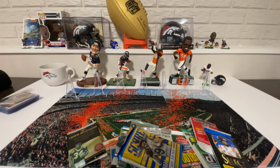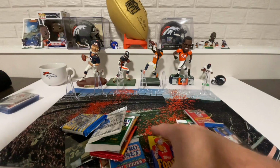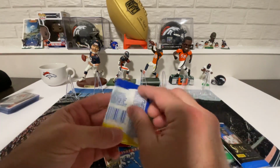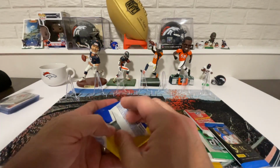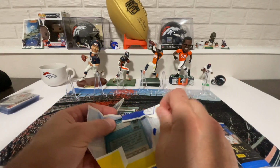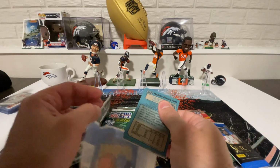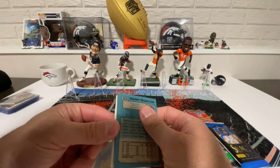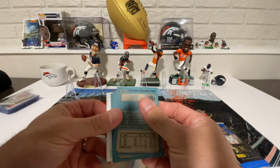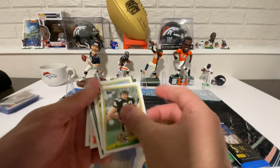Okay. So get rid of that. I'm going to go with, you know what, Bo Jackson right off the bat. The reason I go after Bo Jackson's is because his PSA 9 most recently sold for $90. His PSA 10, the gum didn't stick. Whoa. His PSA 10 sells for $1,600. That's the discrepancy between a 9 and a 10.